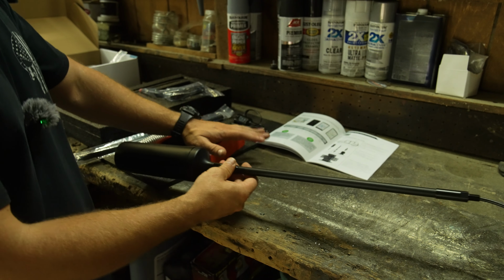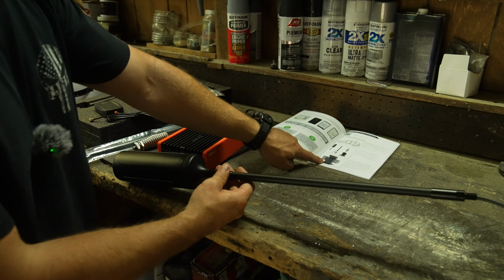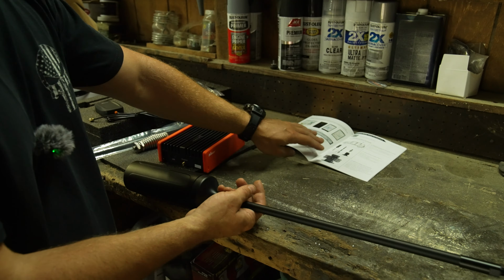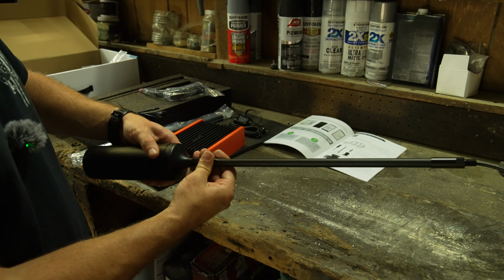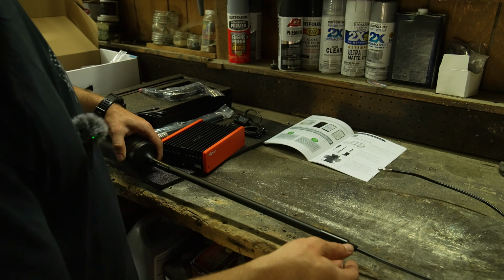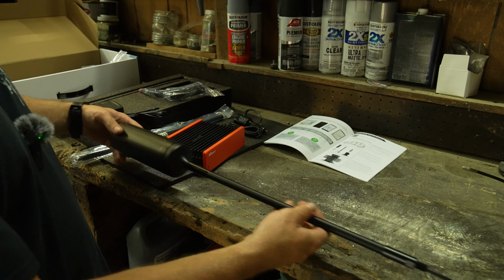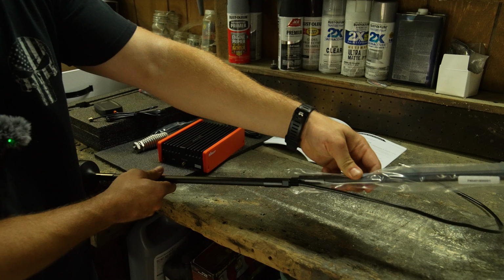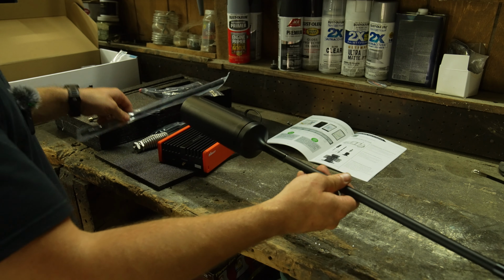HiBoost does offer a swivel bracket for this thing, if you guys can kind of see there. It wasn't going to work particularly well for the GFC install, so I will be very excited to show you guys what I have in mind to install it onto the side of the GFC. But we could add another extension onto this, but I think this is going to be long enough.